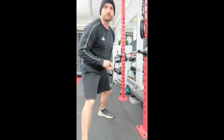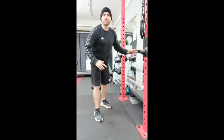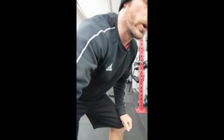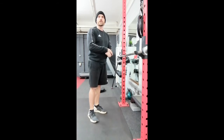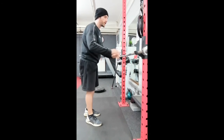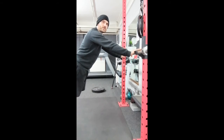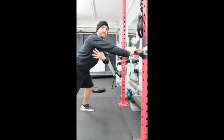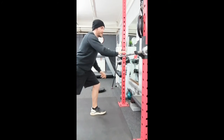Okay, let me show you on something a little bit higher. So this is just my bar on my rack. But height-wise, this is pretty much the same height as you've probably got on your worktop in your kitchen, maybe. The higher we go, people then lose track of their angles. What I find is when people are pressing off a worktop, they tend to take too far a step back. You can see now, this angle is not 90, it's bigger than 90. So when I come to press, my head is coming down to my hands.